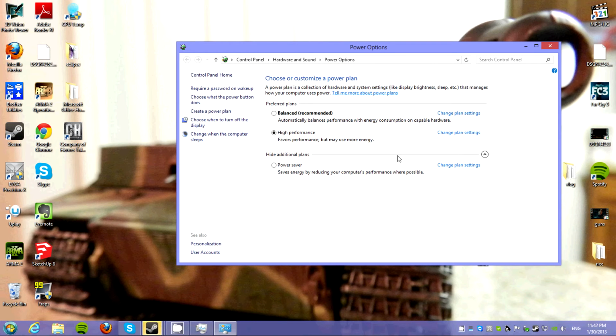Some people are using laptops and are completely unaware that they're maybe on the power saver scheme. If they're on the power saver scheme, your processor capacity might be limited to less than 50%, so you just cut your performance in half. And sometimes you need the performance, because you might be playing games, rendering videos, or editing pictures, and you need the processing power. So you would just leave it on high performance. That's why I do. This is a desktop, so I don't have to worry about it much. I leave it on high performance always because I don't need to conserve power, since I don't use a battery.